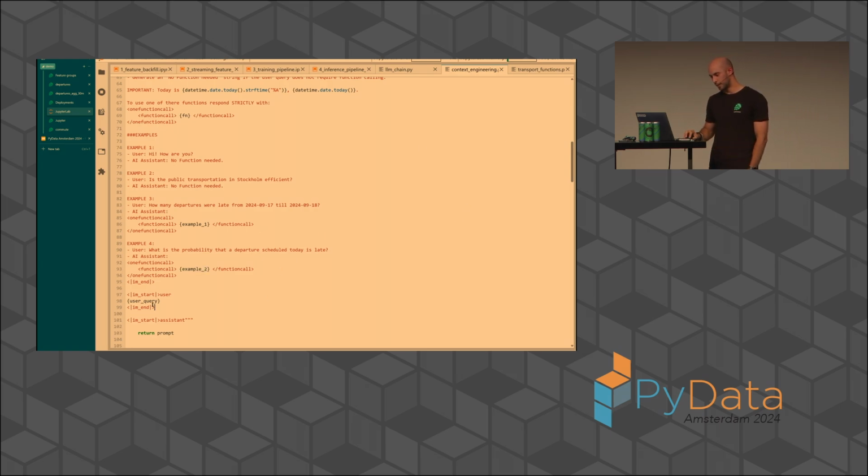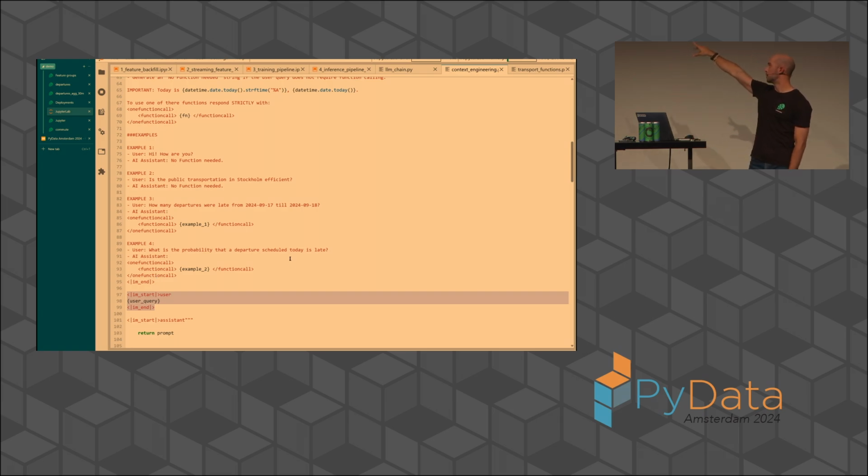And then finally, there is a specific tag to tell the LLM what the actual question of the user is. So in summary, this is the first prompt that basically takes the user query and also a JSON representation of the functions available in the system, puts all of them together in the same prompt, and passes it to the LLM. This is the first iteration. Then the LLM will tell you we need to execute this function, or this one, or none of them. So that's the first one.